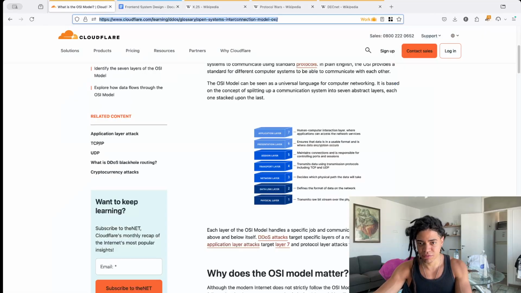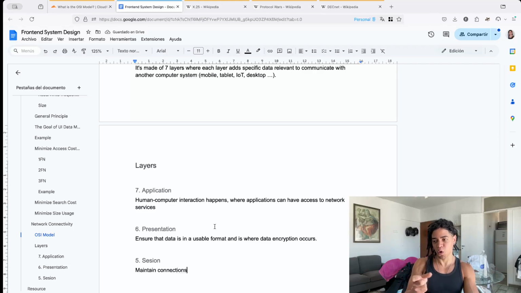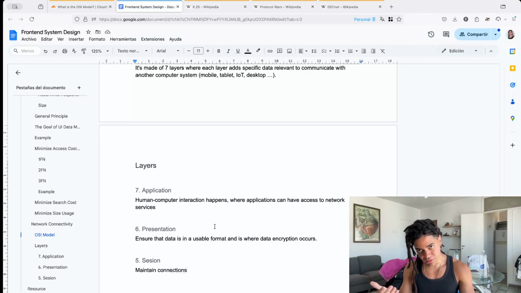The other is 5, the session layer, which maintains connections and is responsible for controlling ports and sessions. Especially useful when you open a port, when you want to communicate to a database, for example, PostgreSQL.